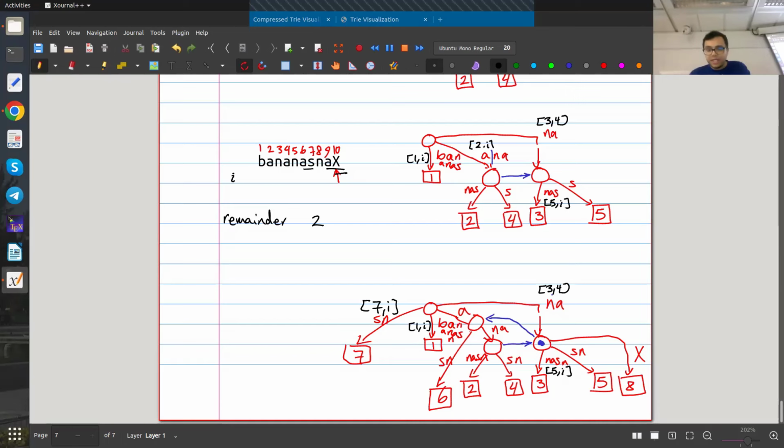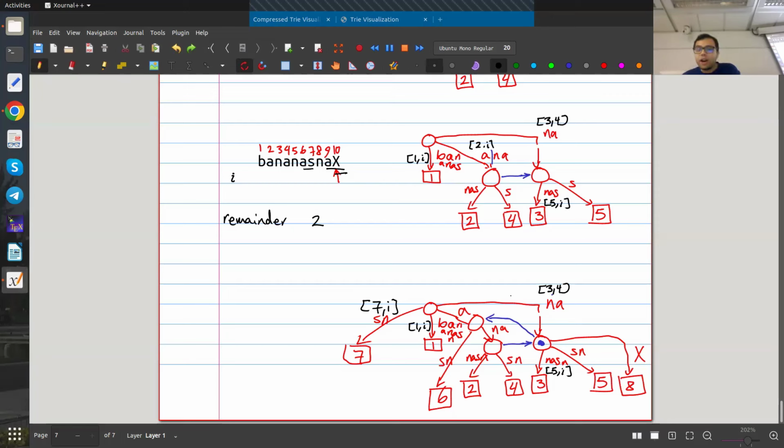It corresponds to the suffix that starts at index 8, or the substring that starts at index 8 and goes to 9. So when I was here, I was thinking that I'm actually matching 8, 9, which happens to be the same as 3, 4. Right? Okay, so I was matching 8, 9, and then I added this to match 8, 10.